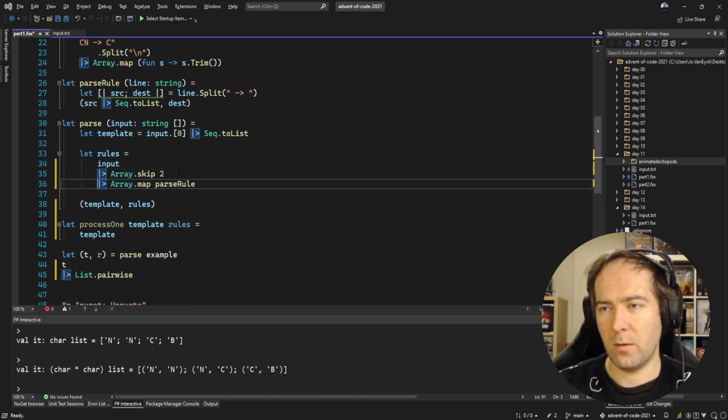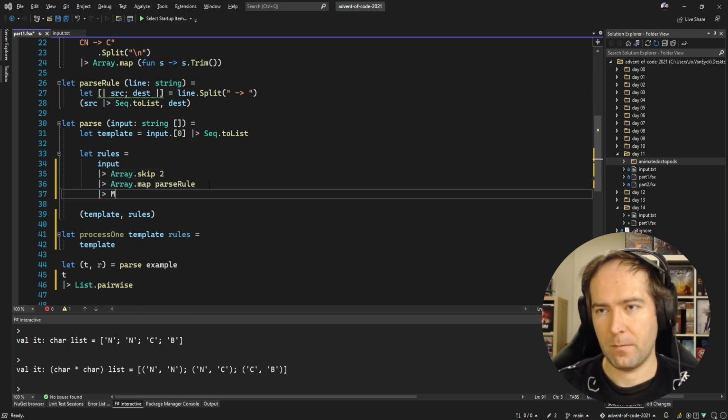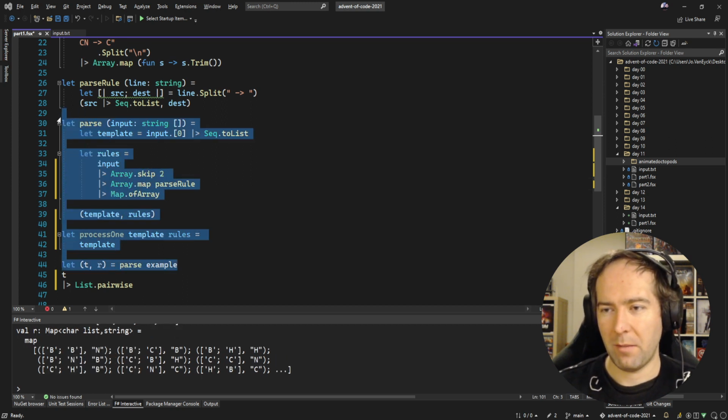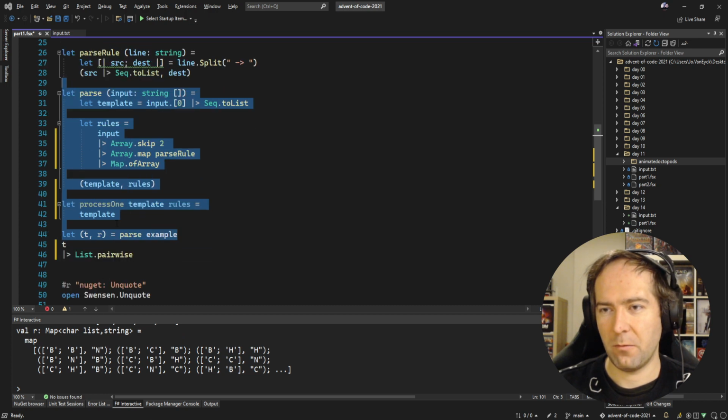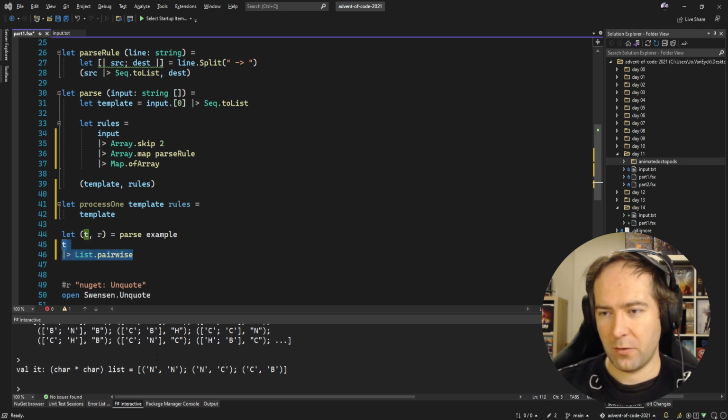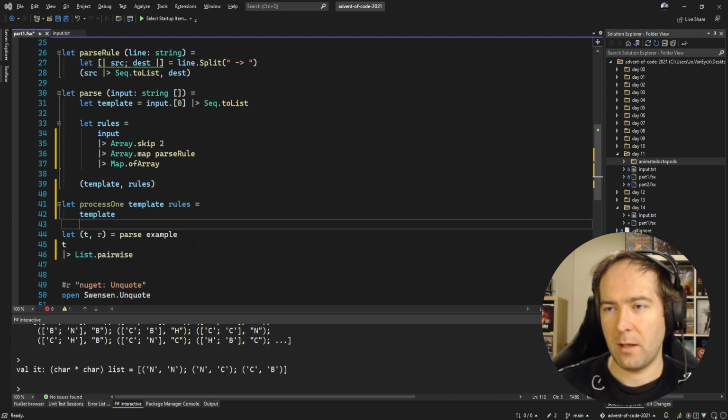So let's do exactly that. So now this is an array. Sorry, a map instead of an array. Yeah, so we can look up stuff a bit faster. And for every pair, we just need to do the lookup. If there is something, we insert something. If there is nothing, we leave it as is. Sounds like a plan.